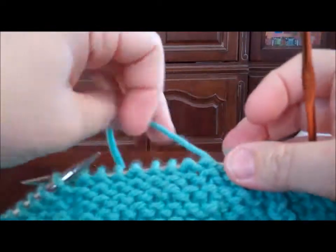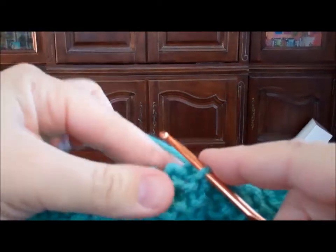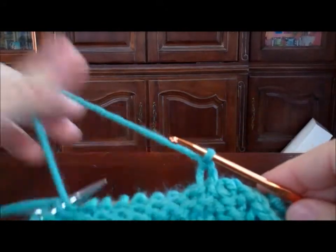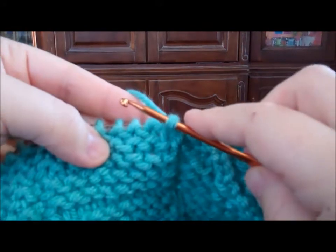So the way it's going to work is you'll insert your crochet hook from bottom to top in the correct purl bump, pull a loop through, and then chain one. Now the first one is a little bit different because you don't have any history. Now we're going into the second one with a loop already on the needle.